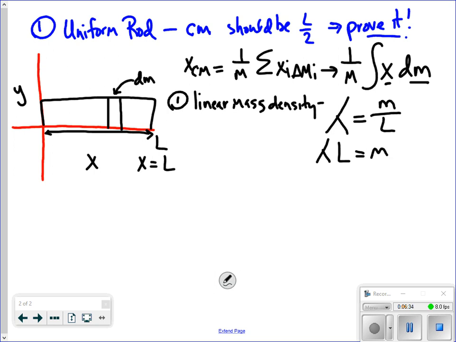And again, we are going to take little pieces of both of these, right? So lambda change in L equals the change in mass. And let's face it, we know from over here that X and L are equivalent. So I'm just going to change the formatting that I'm using right there. Okay, so now that we have this relationship, let's move into part number 2.